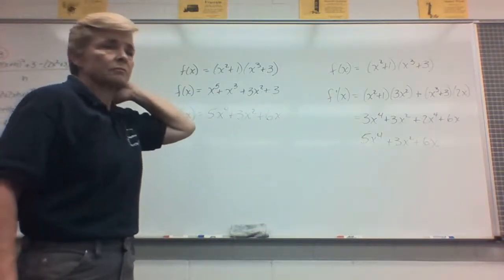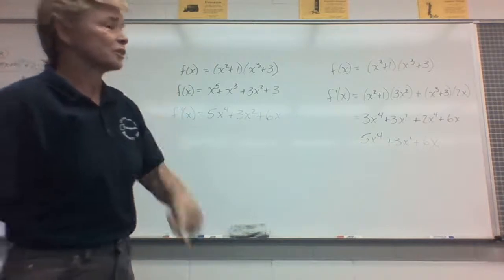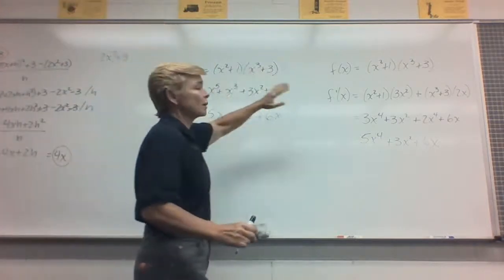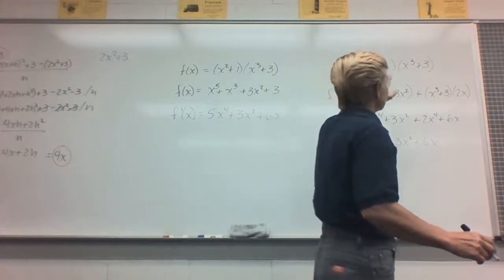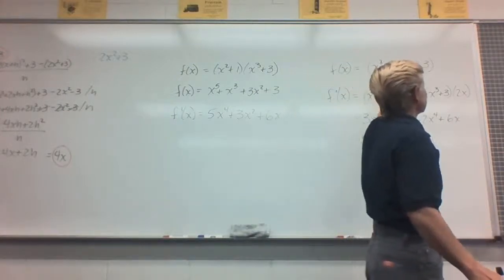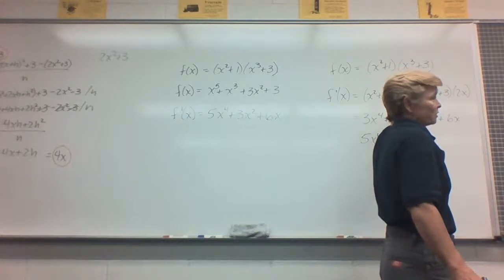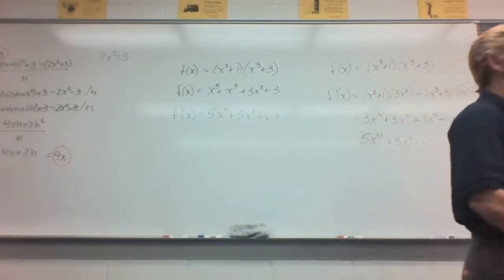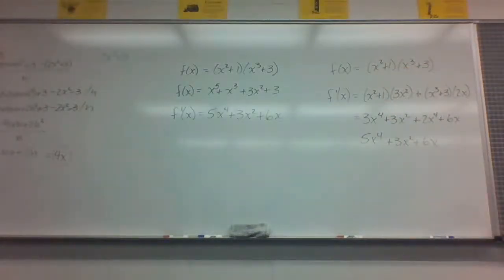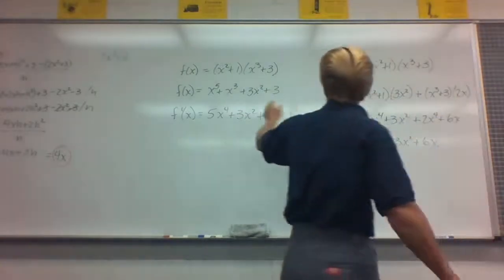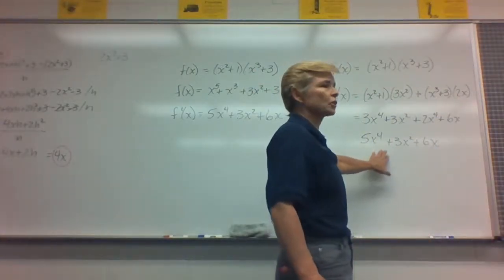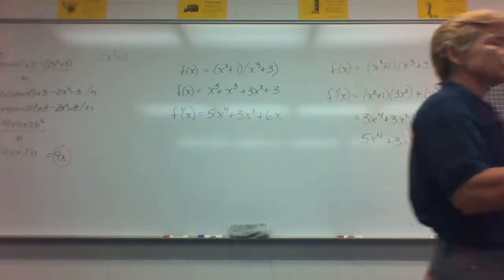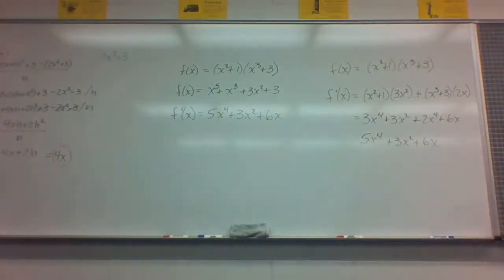I think it's still faster to do the first one, though. It depends on the function. You're right, it's six of one, half a dozen of the other. You may find this easier to do than this, and that's great. But if this function is a log function, this is a sine function, you don't want to do it that way. So the product rule can be very useful. They just did it with a couple of polynomials to show you the two different ways to do it lead to the same derivative. To show you that this works. So when you have the product of two, it's the first times the derivative of the second plus the second times the derivative of the first.